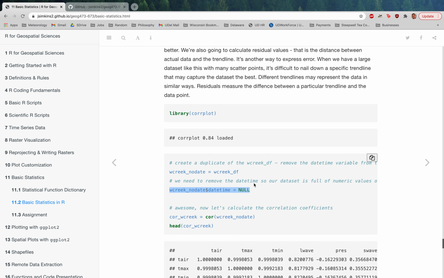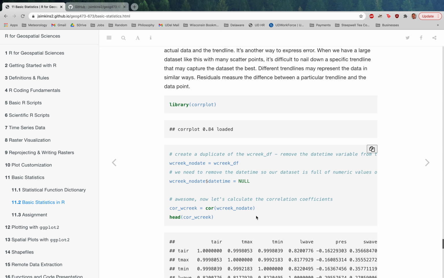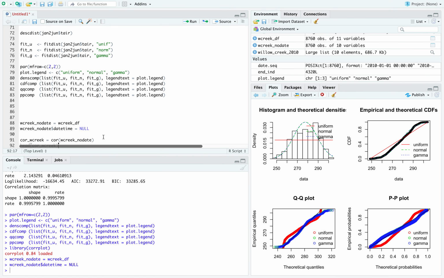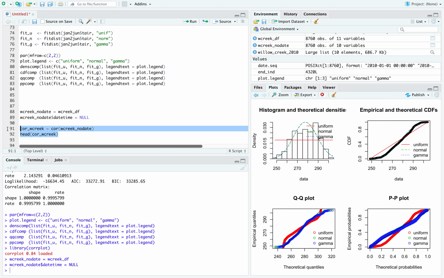Another way around this would be to create different variables, with an hour of the day or a day of the year, but you can't feed it a variable of the date time class. We're just going to get rid of it for now, and we're going to calculate the correlations between all the variables.